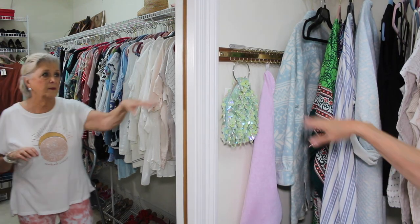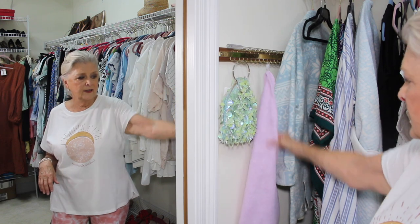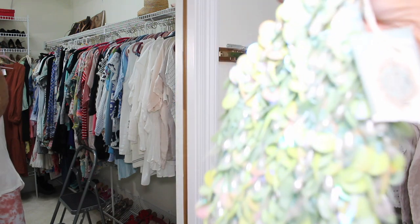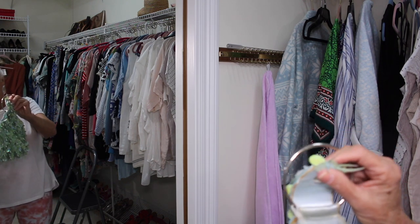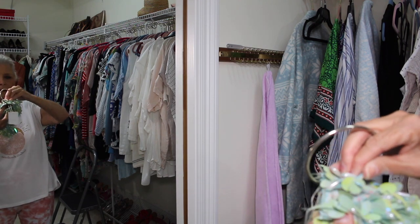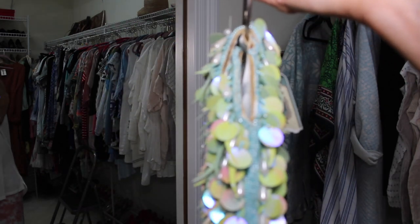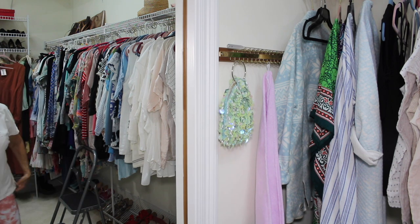The first thing is this tie rack that was already here — I'm just hanging things on it. My turby towel from when I washed my hair. And this is a little purse I bought at an antique store. It's vintage, and the tags are still on it — though the price tag isn't. One day, when we really go out, I'll carry this little purse. It is so cute, and I think it's just cute hanging up there too.